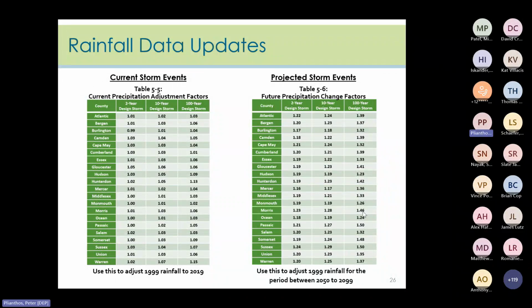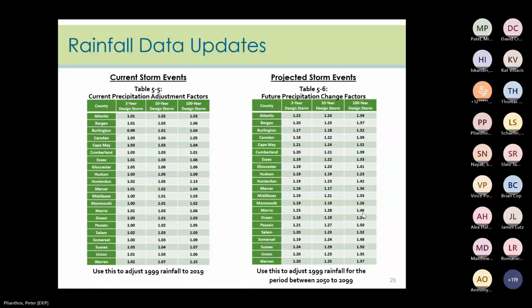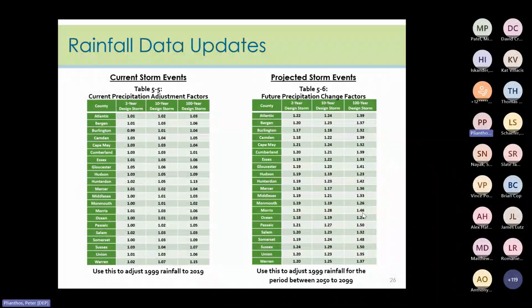The rainfall data applied with the future precipitation change factors will be the projected storm events in the rules regarding stormwater runoff calculations. The current and projected storm events will be mentioned several times throughout this presentation, so keep an eye out as we move on to the next section.